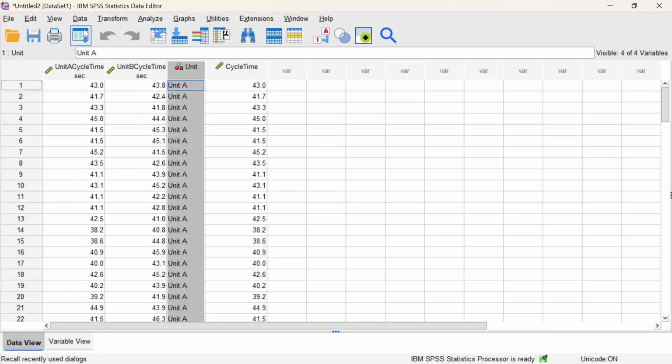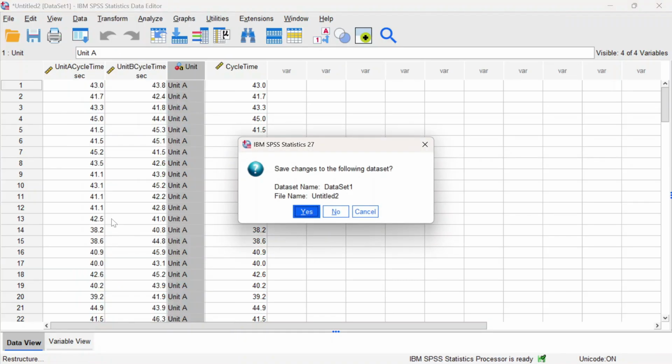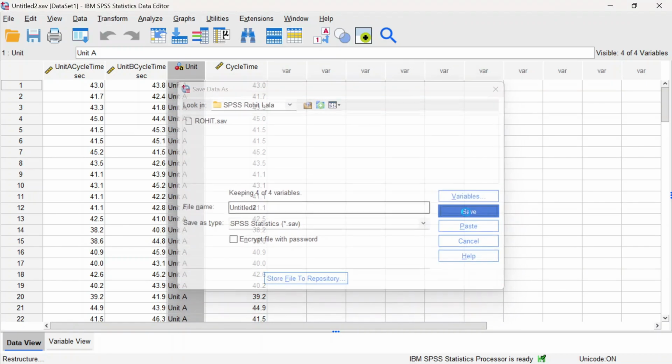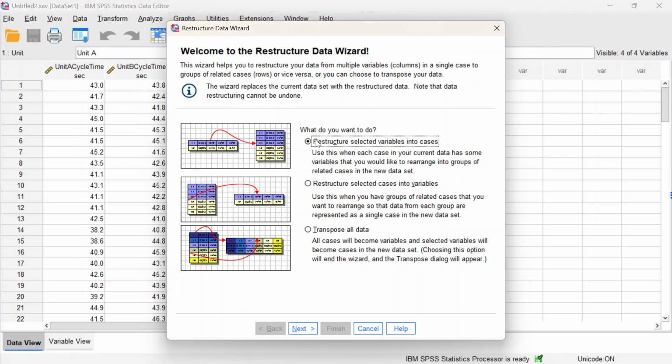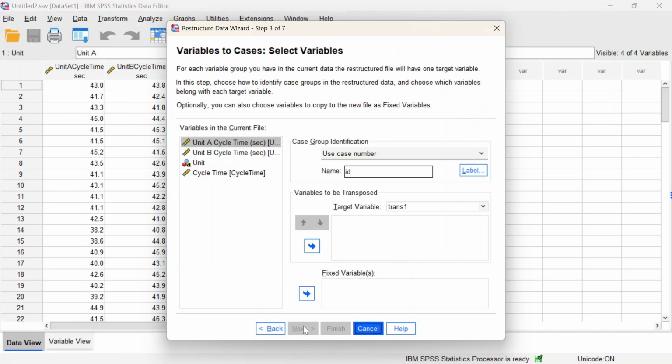Let's learn how the transformation is done, and once it is done we will run the test. Click on data, click on restructure, click yes, and give the name; I will give untitled 2. Then choose rows to columns, and click next, next, next.